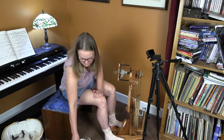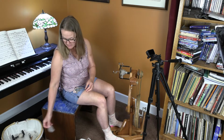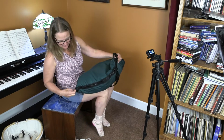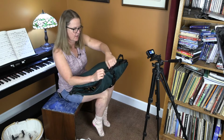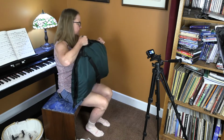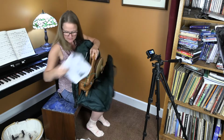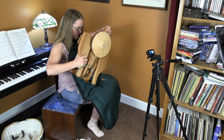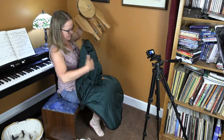So the next thing I need to do is spin up the longer pieces of Ophelia that I've already flicked into a lace weight yarn, and I'm going to do that on my Little Gem. I made a video within the last year about how you can make an art yarn with your Little Gem with the right accessories. And so I thought it would be fun to make a lace weight yarn using the lace accessories on my Little Gem.